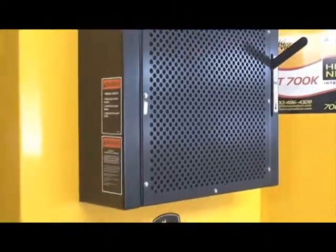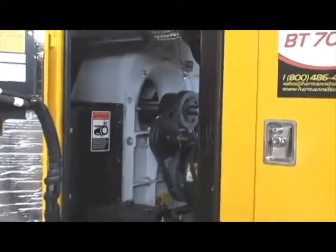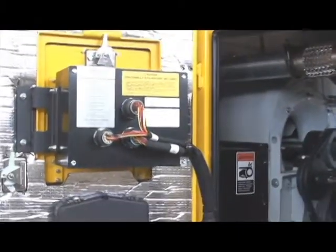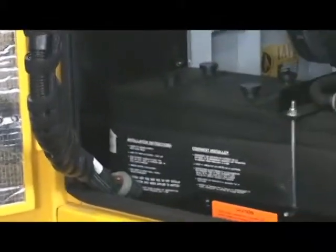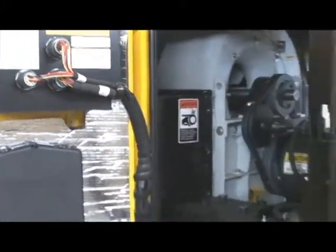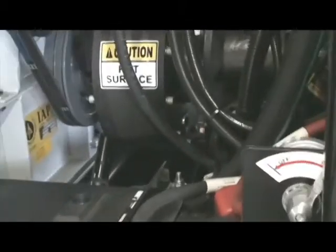Now we have the privilege of opening the door to look inside the heater. Aside from the fit and finish — an obvious pride of manufacture — the first thing to notice is the way the master controller is mounted to swing out of the way for easy access to the entire unit. Be aware that the filters, engine oil, fuel, and the heat gen oil are all common wholesale parts available from your John Deere distributor or even NAPA.